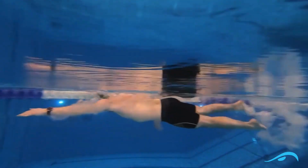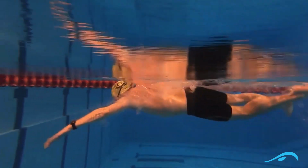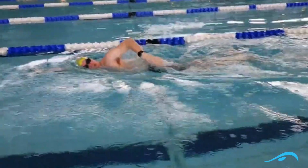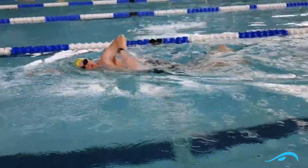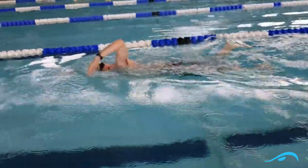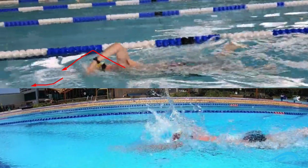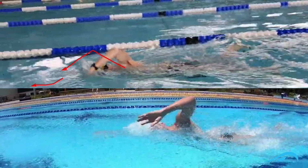Now, the next thing I'm looking at here is the hand entry. So you can see that the hand entry is quite close to the head. So we'd be looking to enter slightly further forwards, and it's more evident from above here. If you have a look at as he comes over, okay, nice with that recovery, elbows pointing to the sky, that's good. Now that hand entry is just in front of the head there. What we normally like to aim for is having it go slightly further forwards, so just the last bit of reach and extension happens under the water instead of most of it.